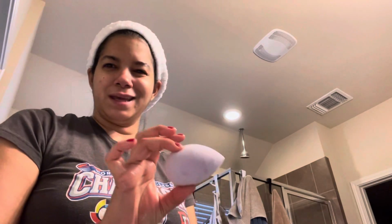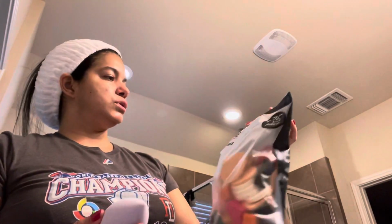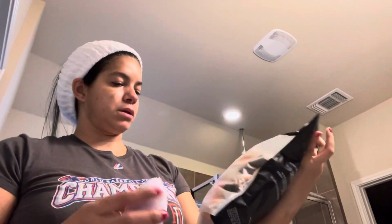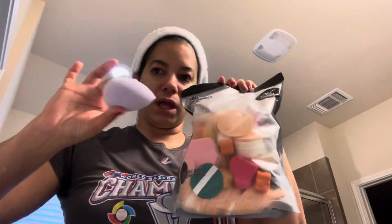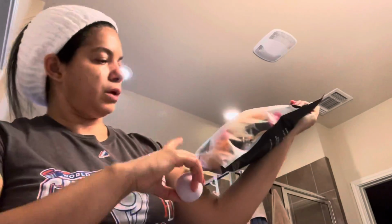If you're asking whether I pick up my sponge for a while, this one I actually like, and I just tried it yesterday. It was from the Ross collection. I want to say that I paid maybe $5 for this whole package, and it came inside of it. I have a bunch of stuff in there too. But I thought it was pretty good. Okay, let's just go in and apply this.